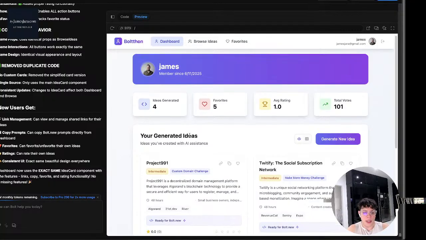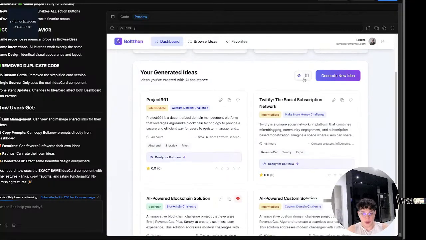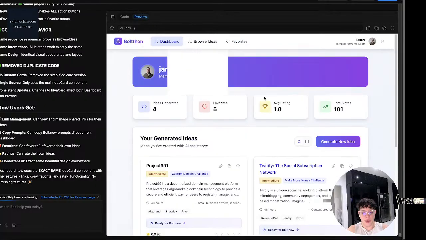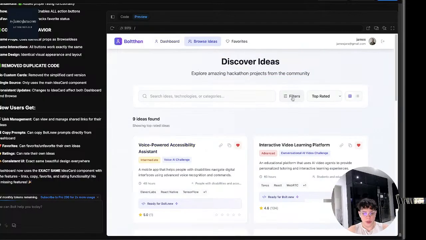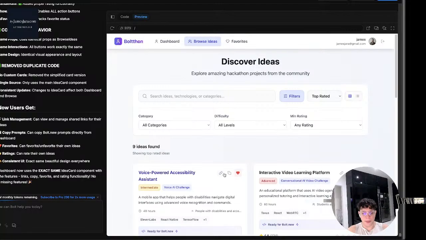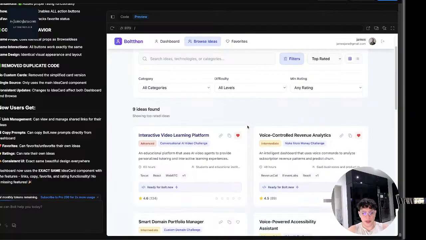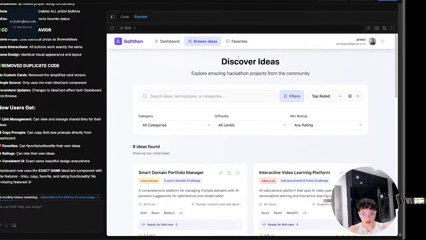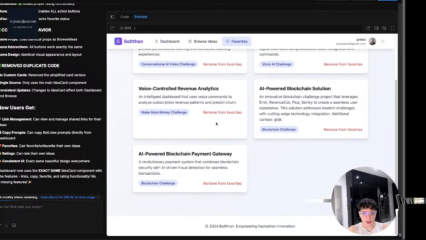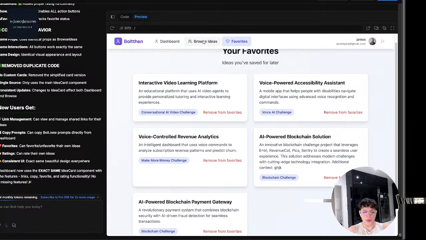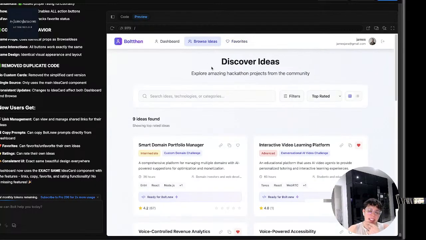Awesome. So we have the idea generator, we have table and grid layouts, we have a summary, we have a way to browse ideas from other people, filters, etc. We have a way to add links, copy the prompt, add as a favorite, and also rate the component. Cool. Also, we have favorites and a way to remove them. So what's next? Nothing. It's ready. This is awesome because it's really ready.